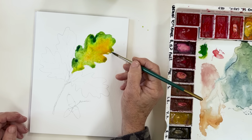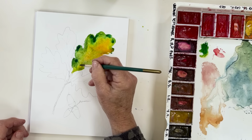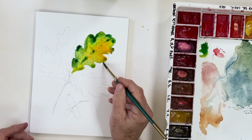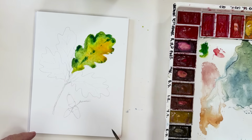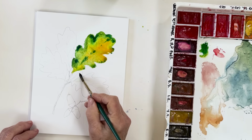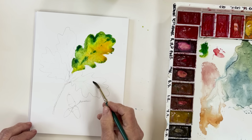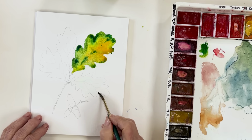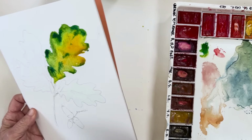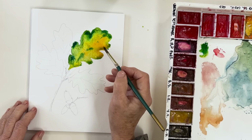And then you have to basically leave it alone. And you go on to the next leaf, leave it alone and wait, because it will change, obviously. It will change. So the next one, this one here, we're going to do it in all reds and oranges, no green. So we'll just go over it first of all with water. Might want to put a little bit more orange in there.